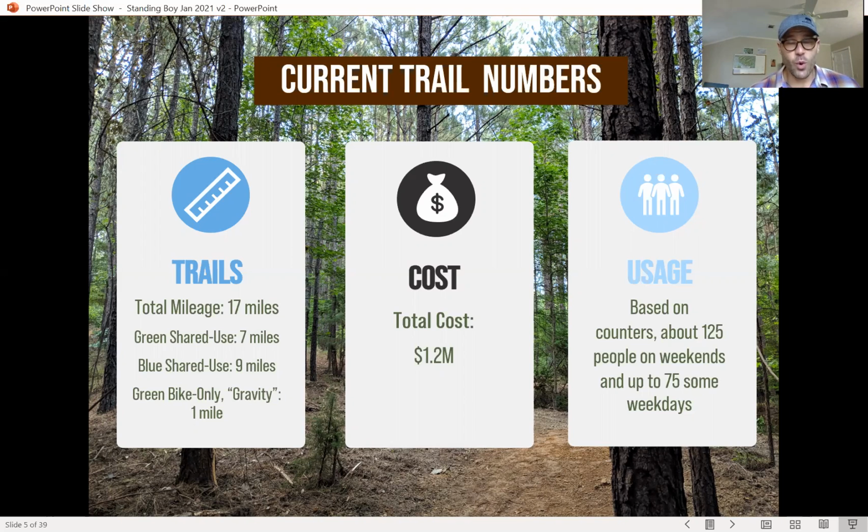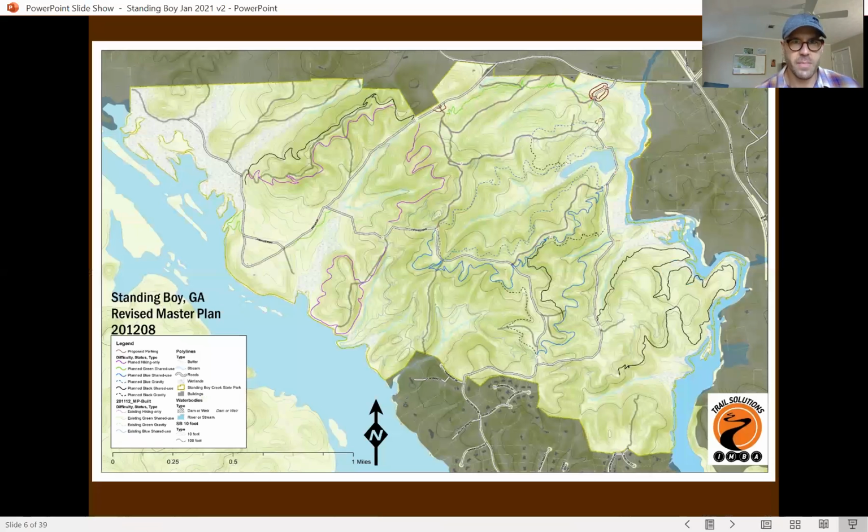I mean, we haven't done anything to sort of activate or drive usage. In fact, we've intentionally been quiet because we don't have enough parking, and we're working on that. And that's one of the things I'm going to talk about. Those usage numbers are good in that context, but we expect and are going to make them get a lot higher than that. Here's what we are asking to be added to the master plan.